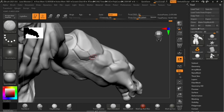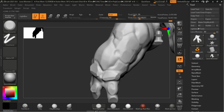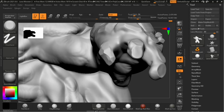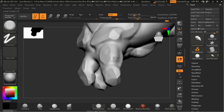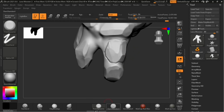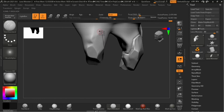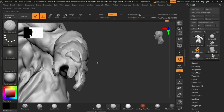And that brush is good and bad in certain situations, but it really works very well here because again, I was going for more of an obsidian rock look, and obsidian rock doesn't necessarily have a bunch of flat points like this. They're a little bit more cupped, curved. If any of you have seen obsidian or watched anybody break obsidian, when you break off pieces, they kind of curve to points, and so that brush kind of takes those points and pulls them up and makes the flat points look a little bit more cupped, and it worked really well for that.